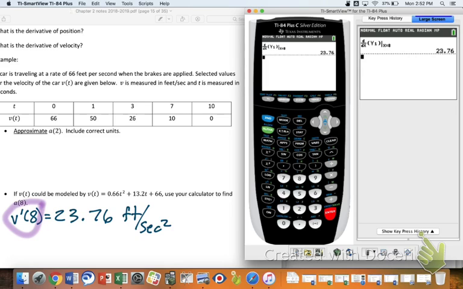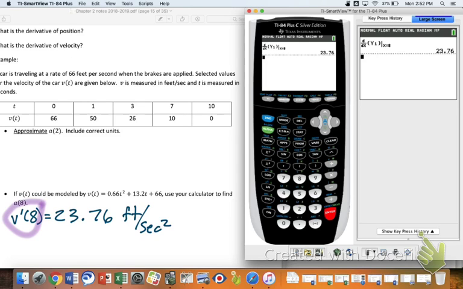If you just solved it by hand, would you have to put... No. If you found what V prime was, and you showed that step with the derivative, and then maybe plugged in the 8 in the calculator, but you clearly indicated this was a derivative, and then you plugged in the 8. You should never have any floating expressions. But if you solved it by hand and then you said A. Oh, yeah, totally.